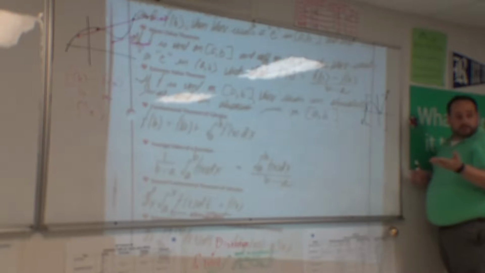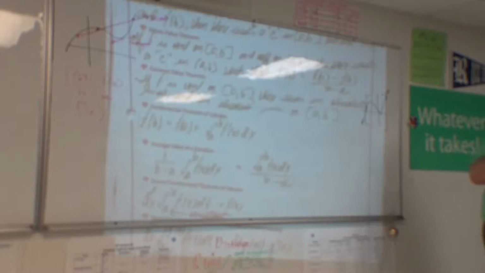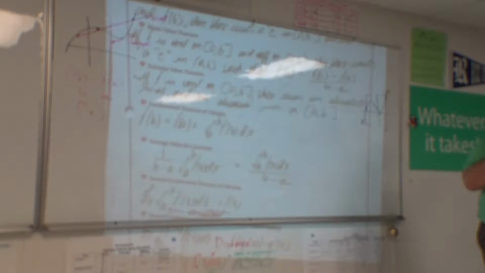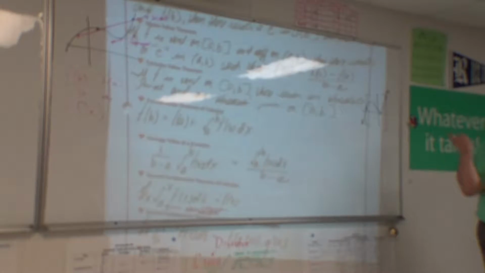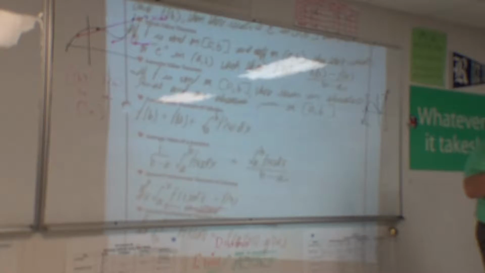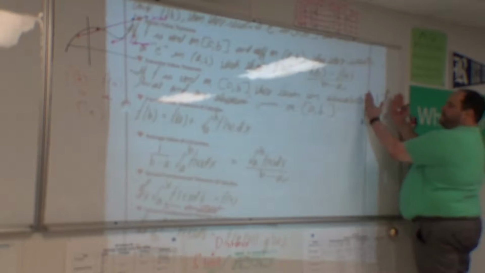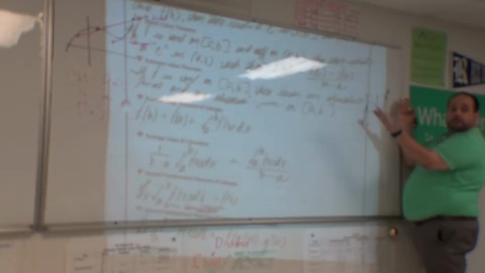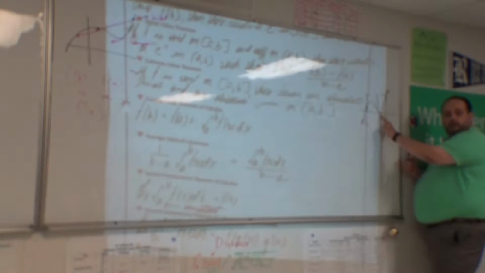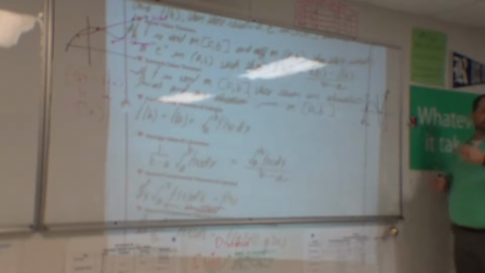Is there an absolute min? That's a trick question. There is always an absolute min. The extreme value theorem says if you have a continuous function on a closed interval, there's always a highest point, there's always a lowest point. For this particular graph, the absolute lowest point is right here at the relative min. It's possible to have a relative min that's an absolute min at the same time.